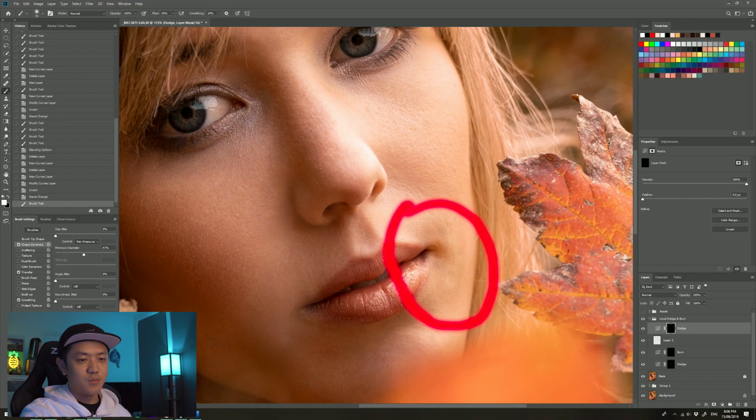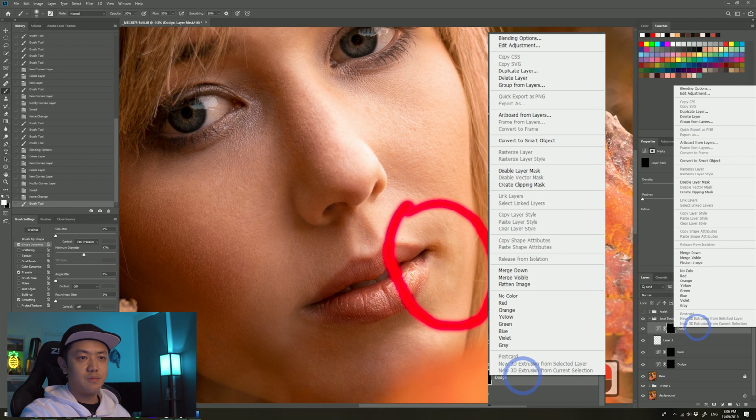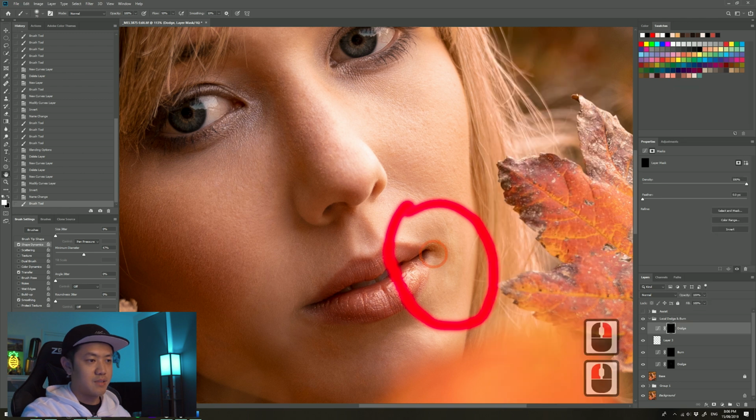What we're going to do is we're going to go to the dodge layer, right click, blending options, and we're going to use blend if. I do intend to do another tutorial on just luminosity blending and stuff like that, but for the interim, I'm just going to quickly show you how this works.